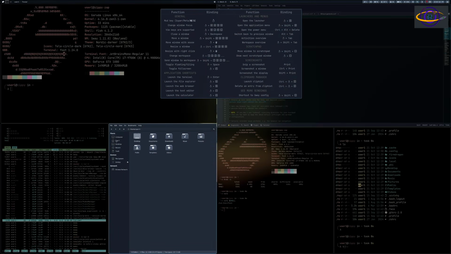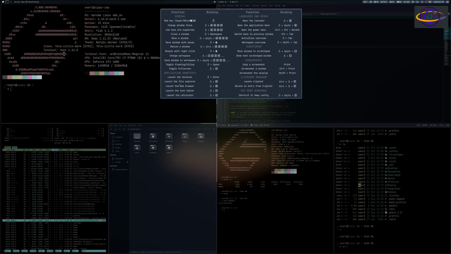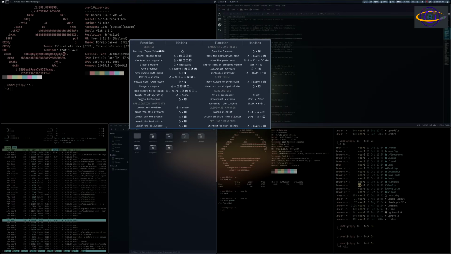And this, I believe, is going to be configured in your Sway configuration file. All the configs for this is just the default config I'm looking at. All your key bindings, all the behavior and all that stuff can be configured in your config file. I'm going to take a look at that, but I'm not going to go into depth in how you configure it, though. That's kind of out of the scope of this video.